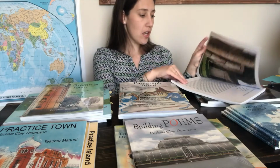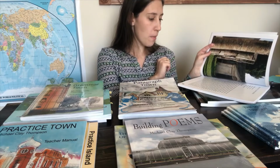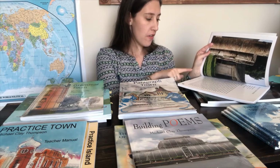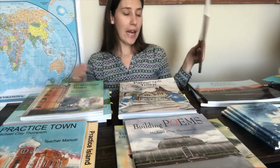But it does so many quotes. Like it'll say Kenneth Grahame's Wind in the Willows, Mark Twain's Tom Sawyer, Mary Shelley's Frankenstein. And then it's got The Scarlet Letter, The House of the Seven Gables. That's just one page out of here. It references all of those books. And again, that's a great place to get them interested and to say, maybe I should go read that book. So anyways, I may do a level 2 summary when we are done, but that is as in-depth as I could do for level 1. I hope that it answered some of your questions.